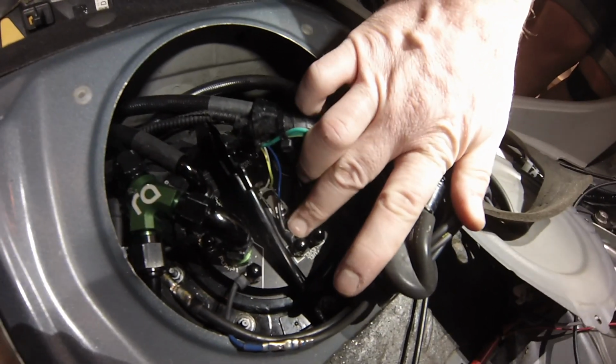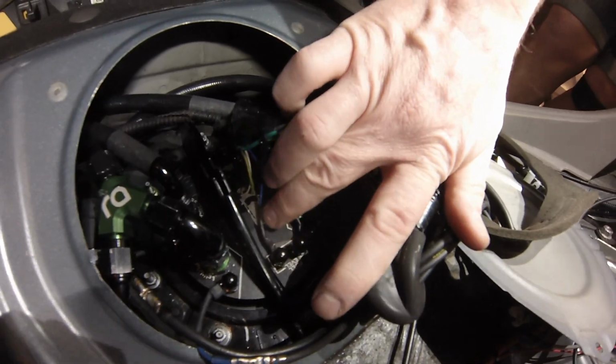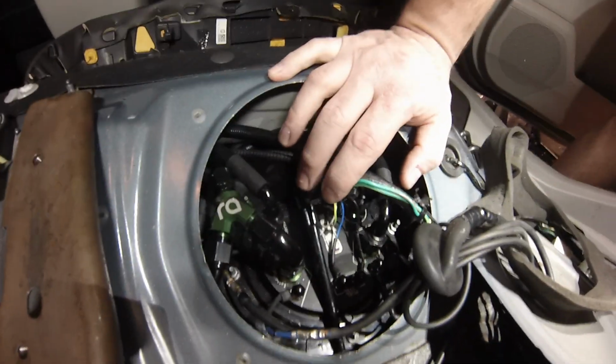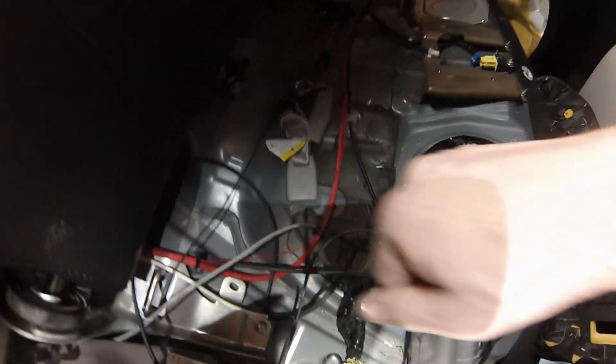You use the supplied heat wrap, and you heat wrap it, and then you just put it right on there. You tighten the castle nut down. They come with a bunch of castle nuts for all of these. I have a hardwire kit, so I'll show you a little bit of how that goes.